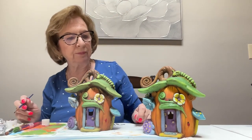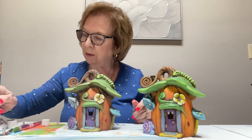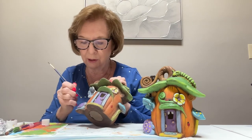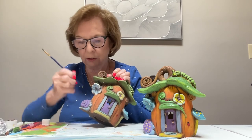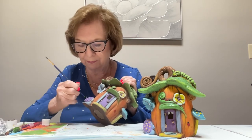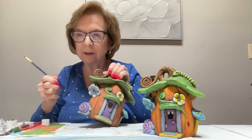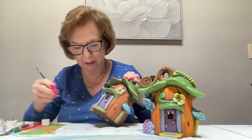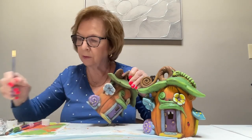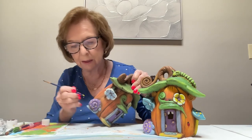The eyes can be done with a marker. For the dots on the snail: use the handle of a brush that's not too big, and do it on a piece of paper first to see the size of the dots you're getting. Don't do them too close together — I tried to follow the shell shape, going around. They're about a half inch apart. I'm coming into the center, following the scroll shape, then putting a couple around the back. You have to dip at least every two dots, because if you keep doing dots without dipping they get smaller and smaller.